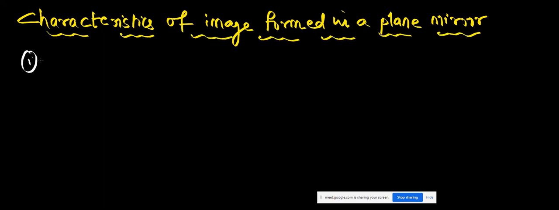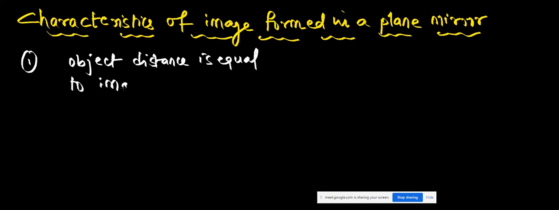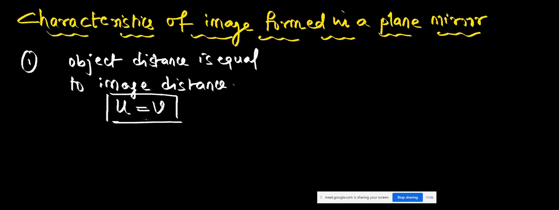So first point, object distance is equal to what? Image distance. Ma'am, a plane mirror always forms a virtual image, yes. All the time, because you are getting the intersection after extending the rays backward. In the forward direction they don't meet, because if you extend them forward they become more divergent. So U is equal to V, first point.